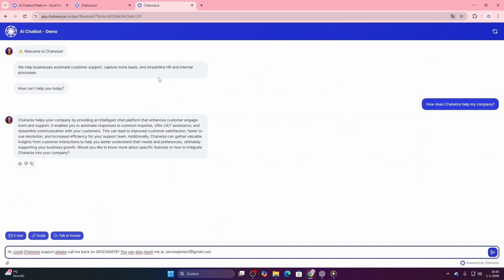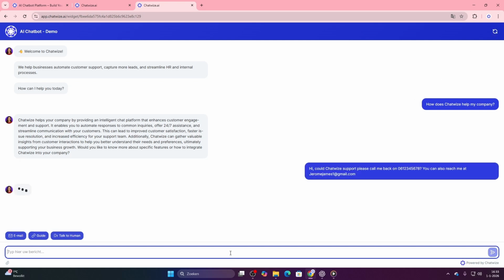When I open that link in a new tab, you'll see that a conversation may already be loaded, but we'll reset it. You can start chatting right away. You can share this link with your audience, use it internally, or test it yourself for a ChatGPT-like experience. If I enter my details here, the chatbot can recognize and store them automatically. And you can see that reflected in the inbox.